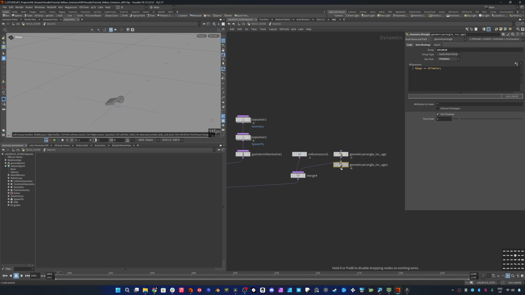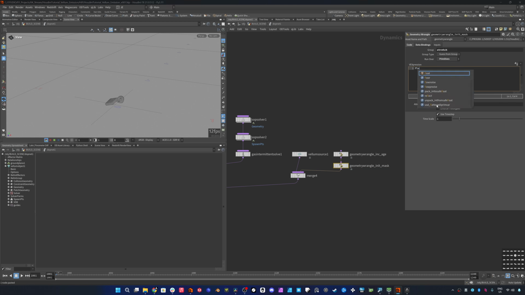In the second wrangle, we'll first create a variable that will be between 0 and 1, and this will drive the scaling properties based on how long the source Vellum objects have been in the sim. So I'll make a new variable, call it mask, and then we want to remap the f@age attribute. So the start value will be at timing. In the input maximum, we can set the length of how fast we want the objects to scale up. For now, I'm just going to set this to 1, and then we want to make sure that we're remapping this to 0 and 1.